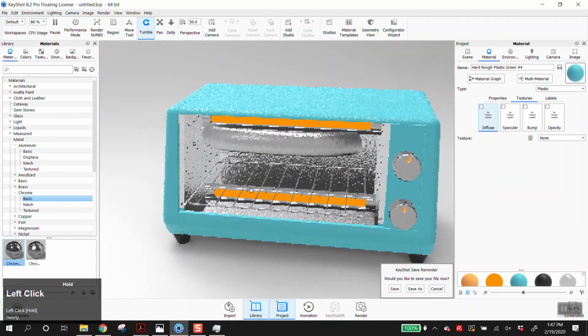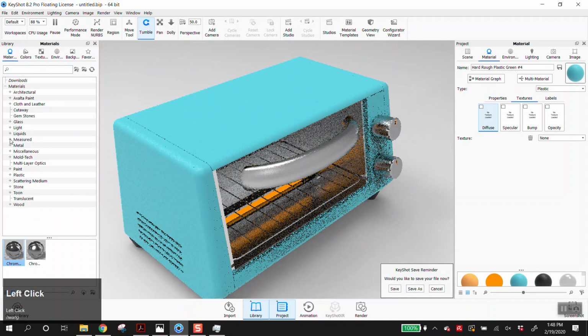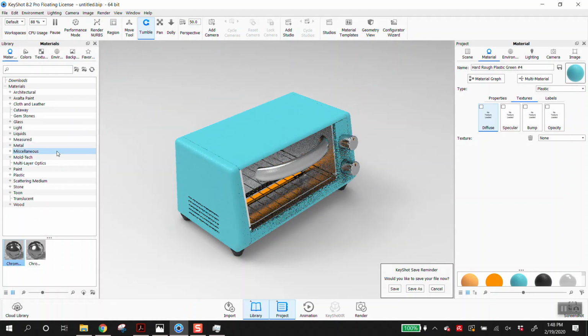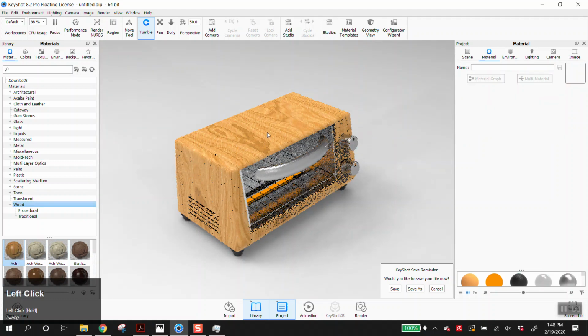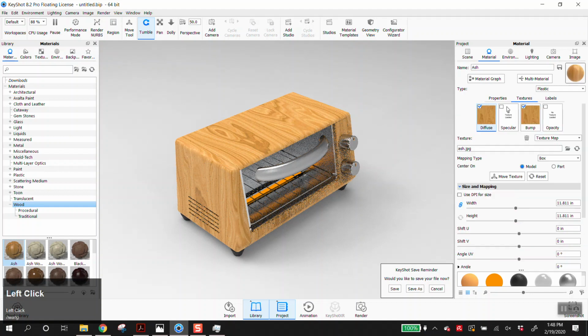For those of you that are doing wood grain or concrete, again, there's some good default materials in here, and we can look at that here for these options. I believe there is a whole wood section, and simply pick from your menu what you want to try. You can just drag and drop and see what it looks like. You'll notice if I make this wooden toaster, if I double click on this, under textures, you'll see it automatically loads a diffuse map and a bump map.